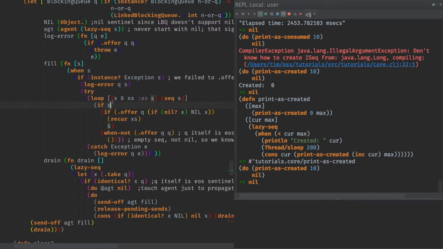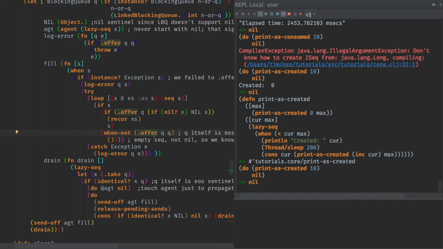So then we have here, we're destructuring the seq, right? We get the first item. And once again, we're saying if S, then we're going to put the value into the linked list. And then we're going to recur to get the next item in the seq, and we're going to offer that. Okay, so this is starting to make a little bit of sense.